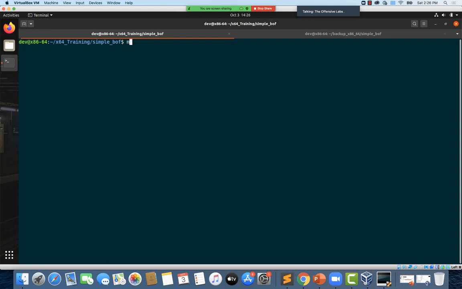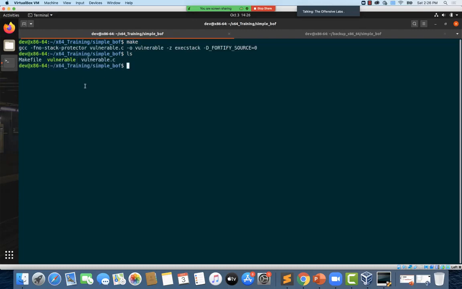Now, if you want to compile this program, we can just type make. And if you type ls, you should see a new binary here. And this is the binary we are going to deal with. Now, there is an additional step that we have to do before we get started with writing this exploit. If you noticed, we have enabled the execstack flag, which means the stack becomes executable. And there is one more protection here, which is the stack canary. We have disabled that. So we have disabled two protections so far, and we are also going to disable ASLR.